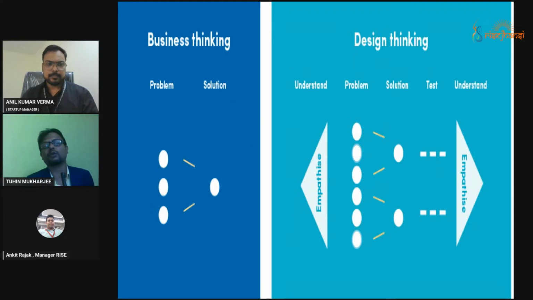वो डिफरेंस हम लोगों को समझना चाहिए, क्योंकि डायरेक्टली we cannot think about the problem and get the solution, बिकॉज यहाँ पे सोल्यूशन एक बार नहीं निकल सकते. यहाँ पे सोल्यूशन हम लोगों को शायद बार बार निकलना पड़े. आइटरेटिव प्रोसेस है, टेस्ट करना पड़े, फेल भी हो सकता है, बिकॉज डिजाइन थिंकिंग में ये बोला जाता है कि मतलब it is not a failure.